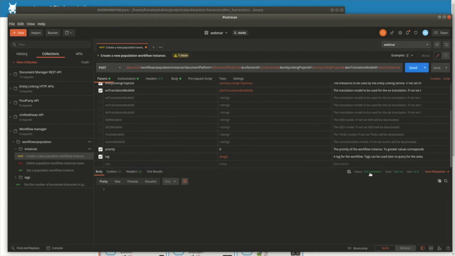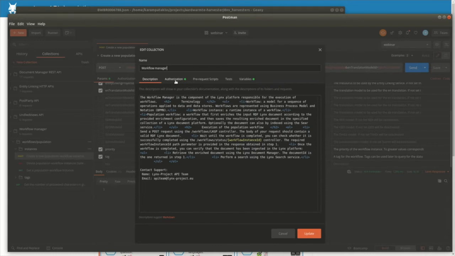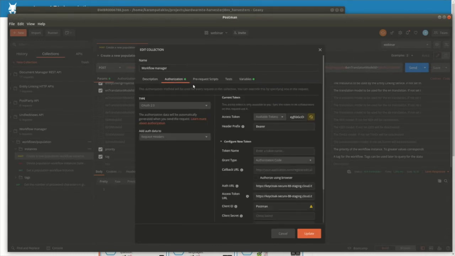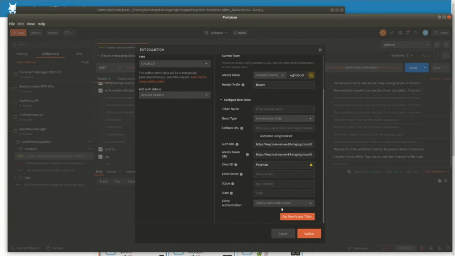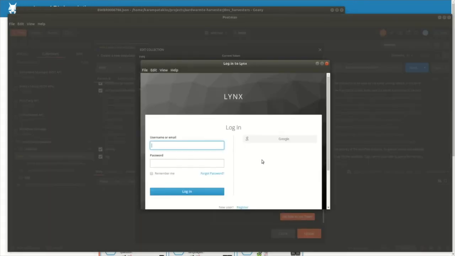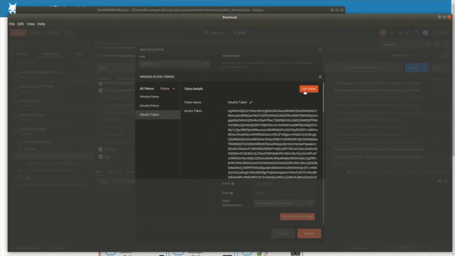and as you can see, my request was rejected because I was not logged in the platform. This response was 403 forbidden access. So for this I need to be authorized. I go on this collection and I just use Keycloak to get a new token. As you can see, all these parameters are already pre-filled by the OpenAPI specification of the call, and I just need to log in. I get a new access token. I need to provide my credentials. So now I got the token and I will use it for the call.